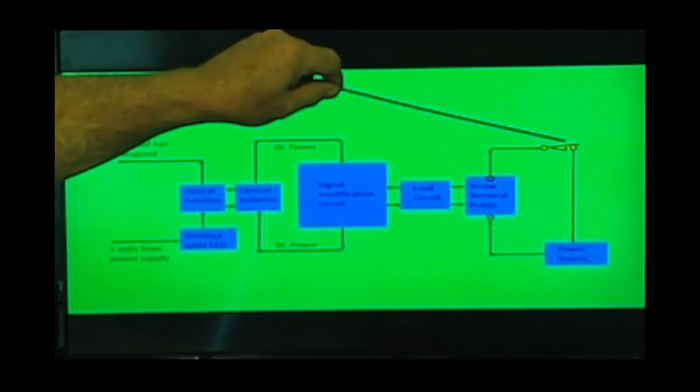Now, as that input terminal closes, that power source completes the circuit, allowing current to flow through that screw terminal. That terminal right there passes through the load circuit, where there's actually an optical isolation circuit in there, and sends a signal back to the CPU.